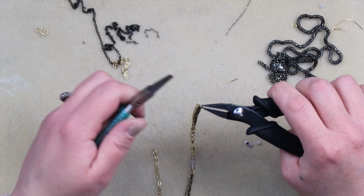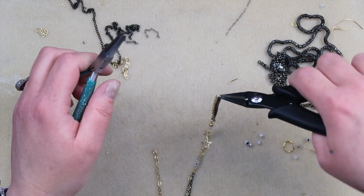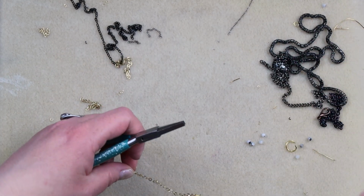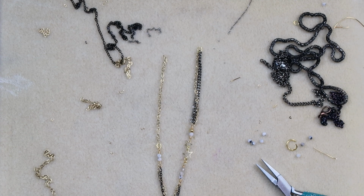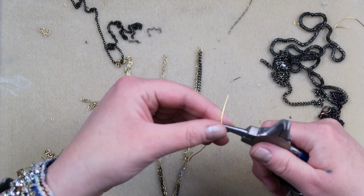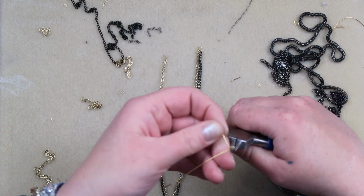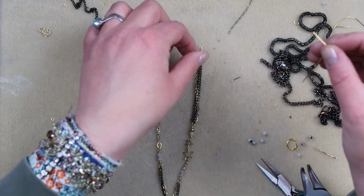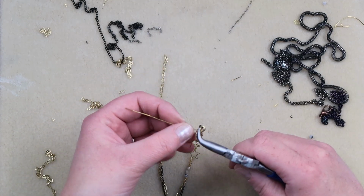And you know what, I want to put a bead on there. I'm going to close this up. Sorry, I want to put a bead on this one. And I'm going to put a bead on there with a little piece of wire. Because I have these beads, I might as well use them up. Okay. I'm just going to come over here, boop, make a little loop. Open it up. Put it onto the jump ring. Close this bad boy up.